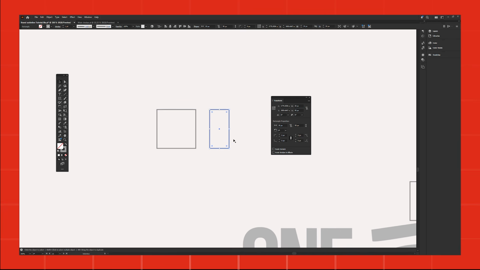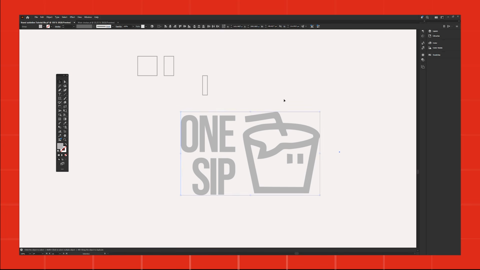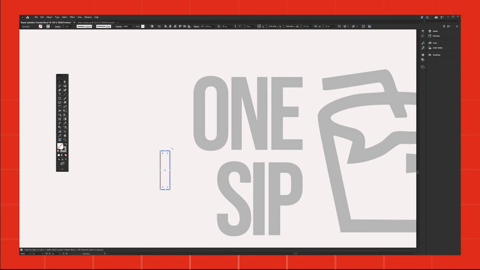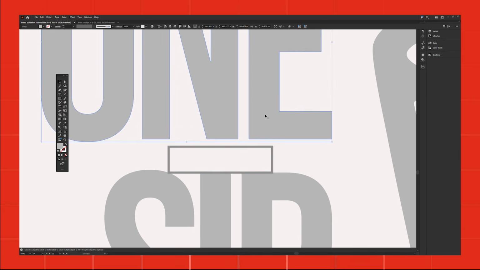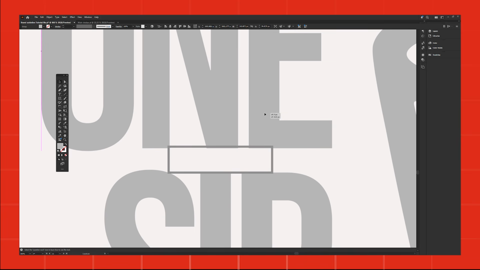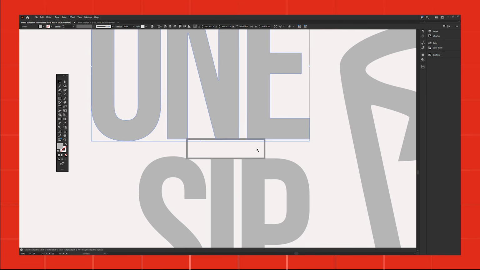So we got half of the square, and then we're gonna duplicate this again and make it much smaller. Type /2 and press enter. So we have 3 different sizes, and we'll just get the smallest space rectangle and rotate it, and let's place it between the text and just get the text below it matching the square, the rectangle.